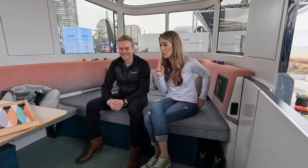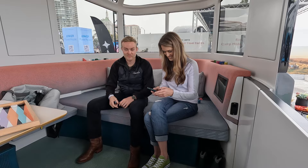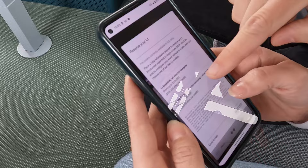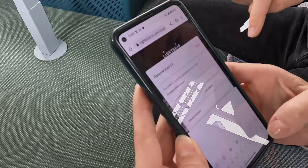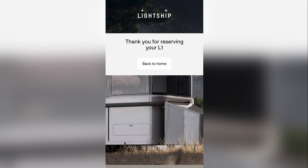What is the process for ordering one of these? It's easy — we launched about two months ago, and we're going to production with a goal of the very end of next year, then ramping throughout 2025. We opened up a reservation bank with a $500 refundable deposit at lightshiprv.com. There are two different variants: one with all-electric camping and drive — that's the long range — and one with all-electric camping. And I did it — this is my order confirmation, which officially makes this the most expensive video we've produced at a cost of at least $125,000. I can't wait to get one and start filming with it!